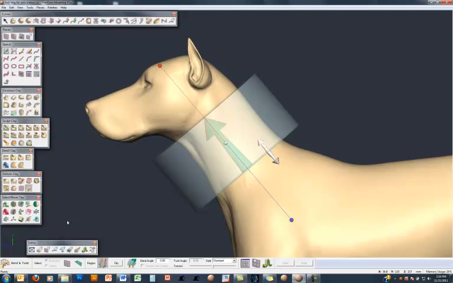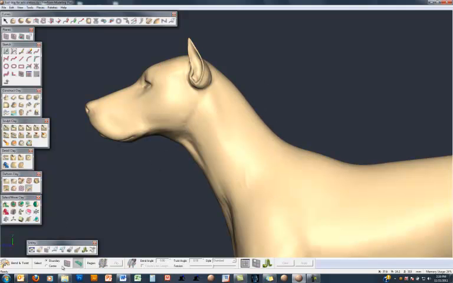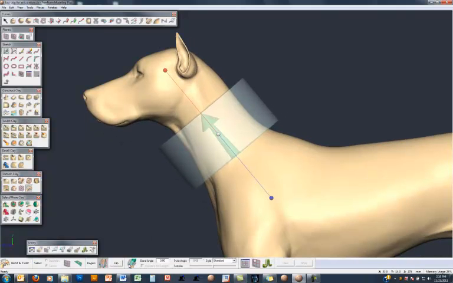But what I can do is actually place it with a center option instead. So this time down on the Dynabar I pick the center option, and now you can see how when I position that plane it comes to be the center of the widget. As we move away along the Dynabar, you can see how we can flip the arrow, which is showing you which side of the widget is actually going to move.